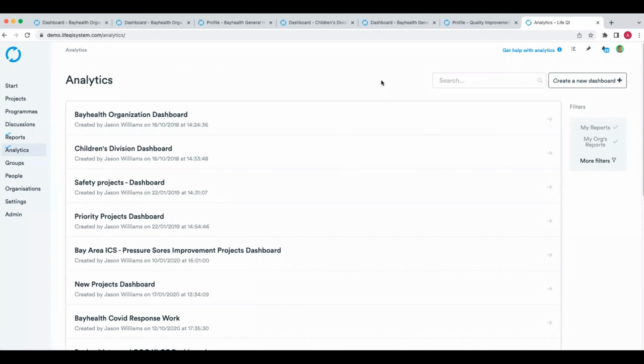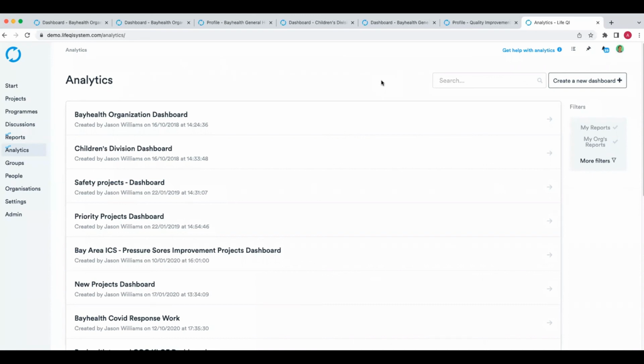Okay, so hopefully that's given you a bit of insight into the range of dashboards available in Live QI, as well as how to access and navigate them. They're a really great tool for tracking your activity and progress, and also the return for the time that's being invested in QI and helping you understand that. They're also a really good tool for presenting your data in meetings and helping to facilitate discussion amongst the team around any part of your project portfolio.